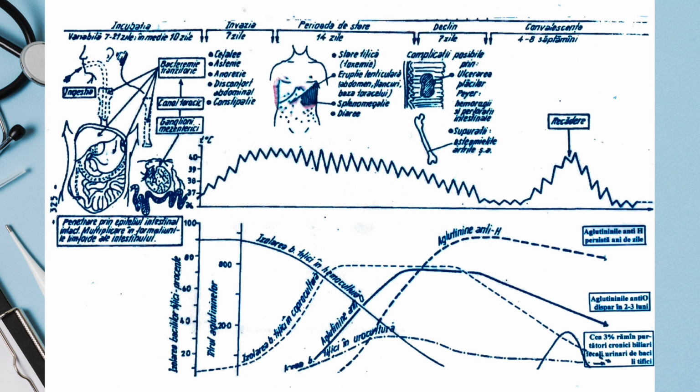So, and also, since it affects bloodstream, it can affect also bone marrow. As a result, it can lead also to osteomyelitis. These complications could happen during the decline period. So meanwhile you are getting better, some things can get worse. And especially if the treatment is efficient enough, the convalescence period will appear after decline period, and it will last about 4 up to 8 weeks. So that means just convalescence period will last about 1-2 months.